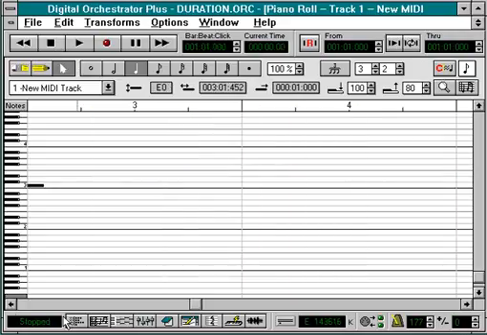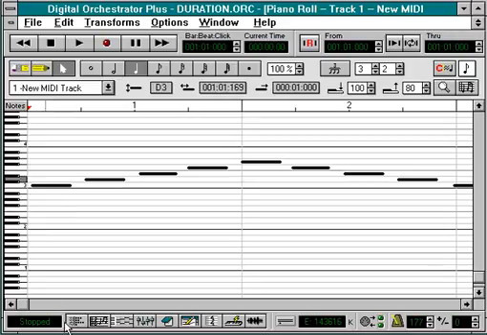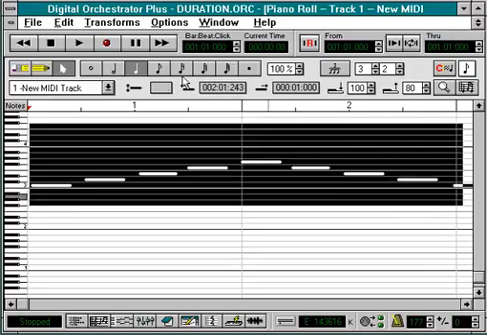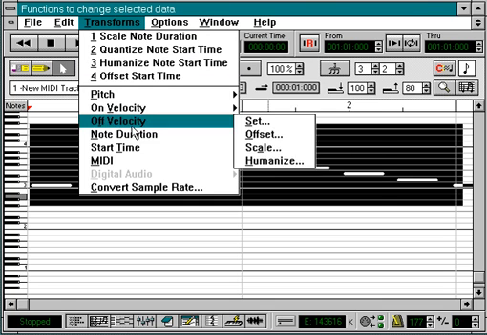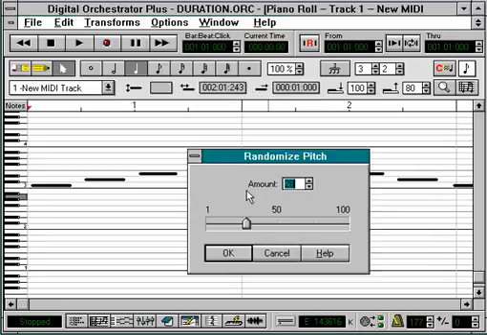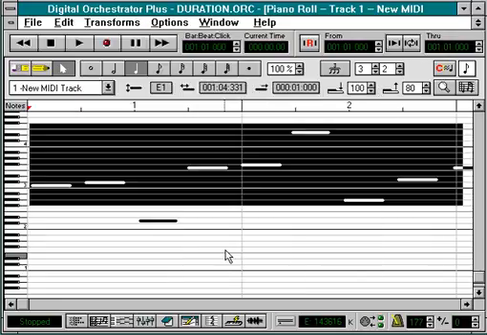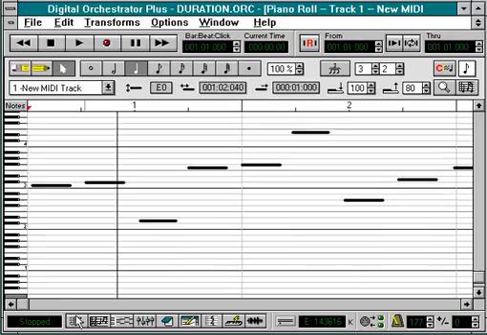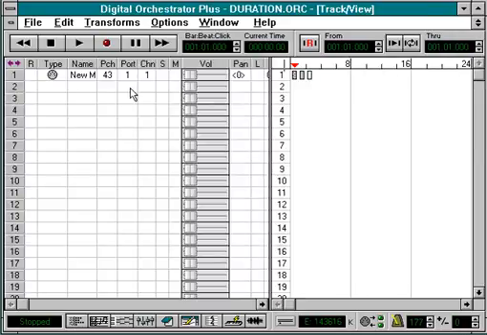During this segment, I only brush the surface of what can be done with the MIDI transforms. Try experimenting with the various transforms to help you create new musical ideas. If you get stuck, you can get online help in each transform dialog box by pressing the Help button. Please close this window now and click on the Digital Audio Recording and Editing tutorial to learn about using digital tracks in Digital Orchestrator Plus.